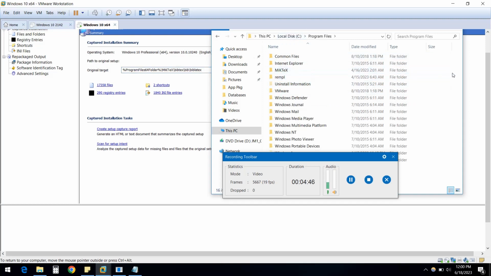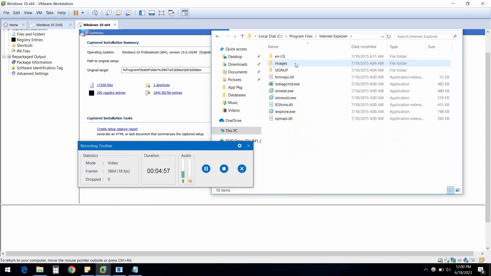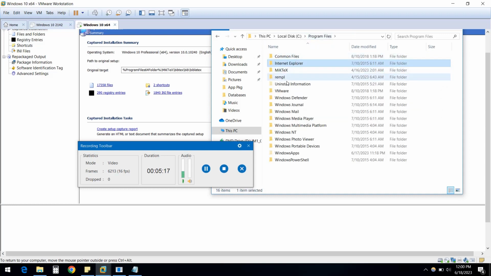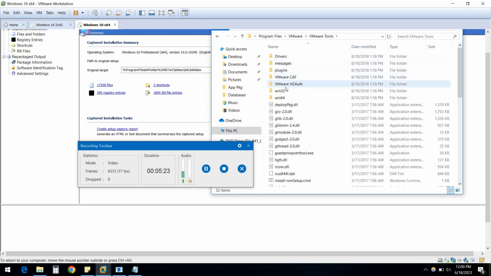If you look at C program files, these many applications got installed. If you come to Internet Explorer, which we did not capture, but still I am trying to explain, the main folder is Internet Explorer, and under it you can see all the files. The main folder where the application files start, we call the install dir. Suppose I go to VMware, here you can see VMware Tools, but the main folder is VMware.